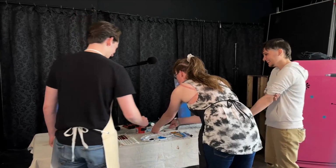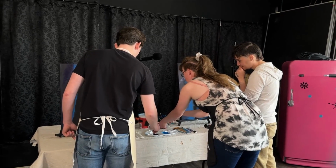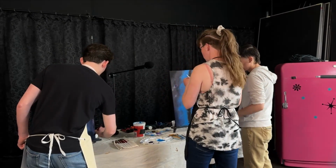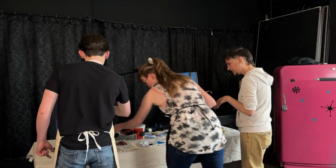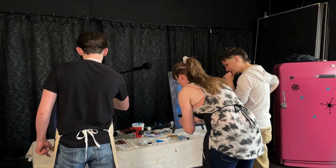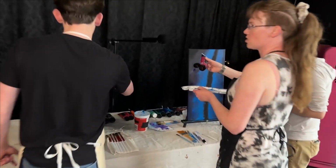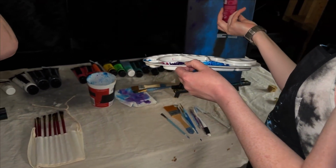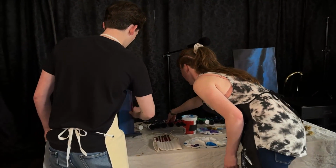Excellent. I think we should just use, because I know the mixing white has been a little chonky, so you just want to use a titanium? Yeah, I'll just use a bit less. We could mix some of the leftover purple, there's so much leftover purple. Do you want to mix some of these together and then put some white in? Okay, just so you're aware, Brent, you can see the difference between the two. I'm putting some of those off to the side, so unless you really deliberately want that, don't put your brush in there. Fair warning. Fair enough.